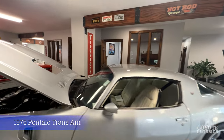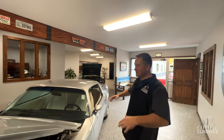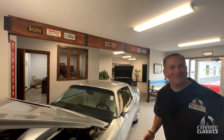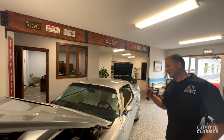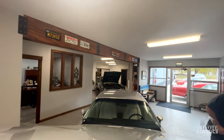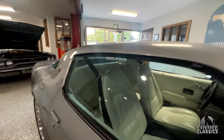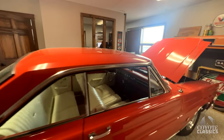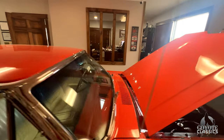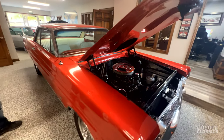First thing we got when we walk in — 76 Trans Am. Dave, I know you're a Trans Am guy. What are your thoughts on this one? It's hard for me to get too excited about a Trans Am that's not a 77 to 79, but this one has changed my mind. The fact that it's a bird delete car — I think it's amazing. Beautiful silver, factory colors with the white interior, sharp too. This is all painted red oxide primer underneath. All the prices can be seen on the website, coyoteclassics.com. I'll put a link in the comments — after the video, hop on the website and check out prices on any of these cars.